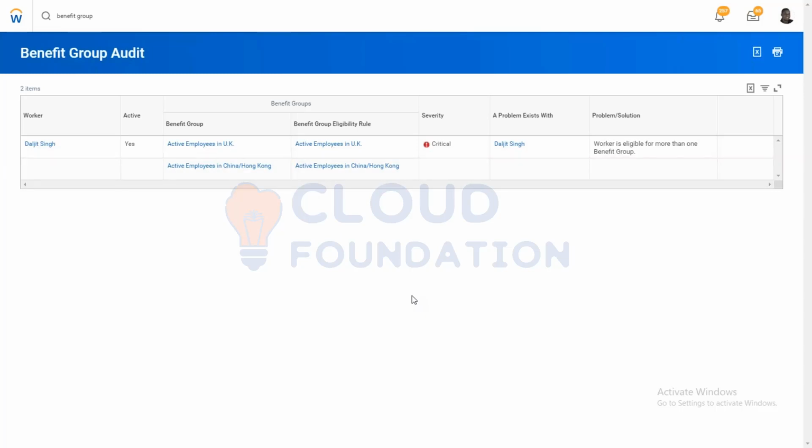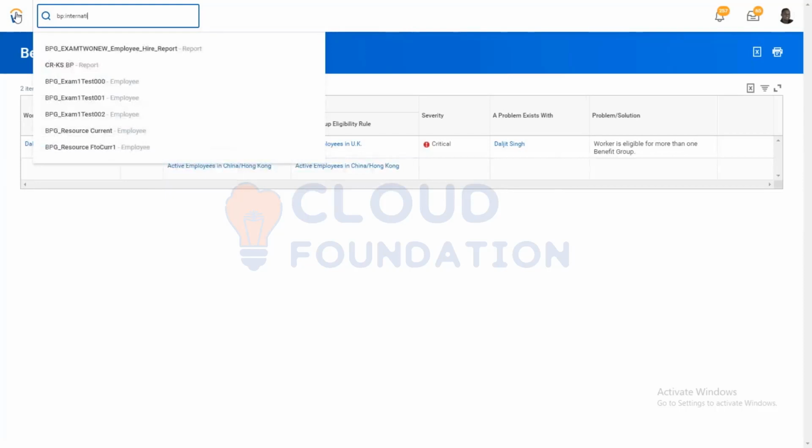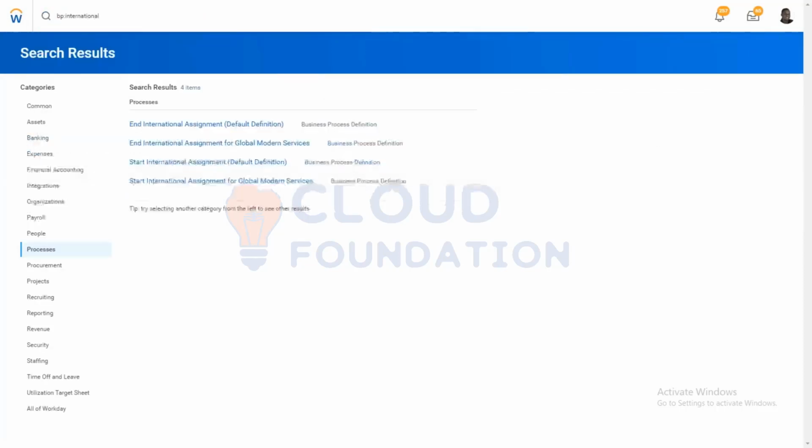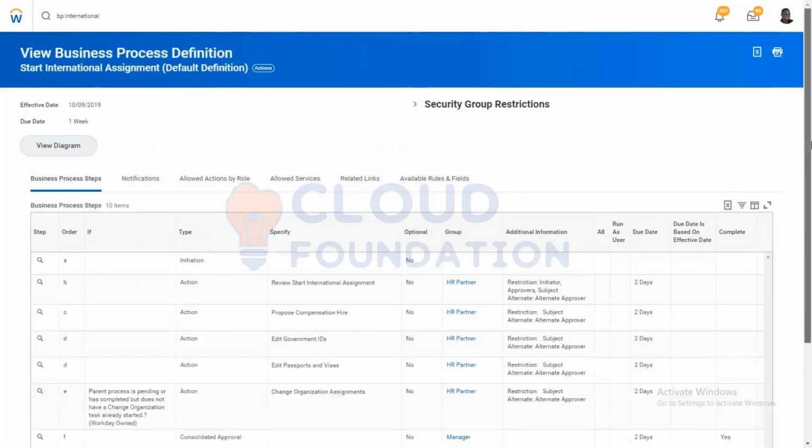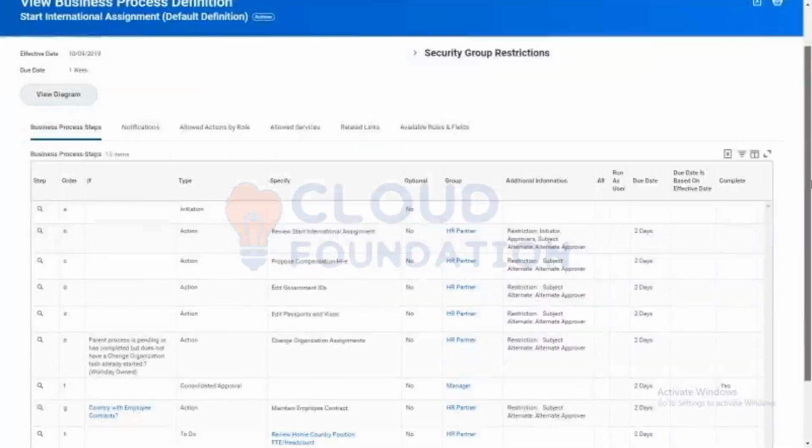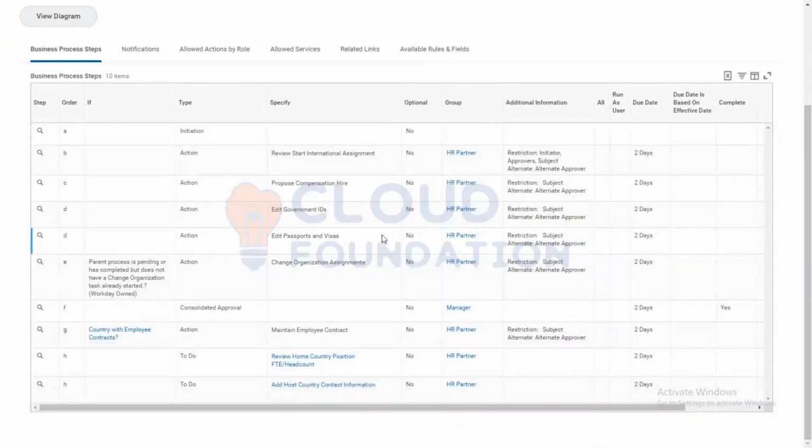That suffices the requirement. But let me show you. I hope in this tenant we have the BP. Because I faced this requirement with my client, the Australian client. Of course, they are not included here.